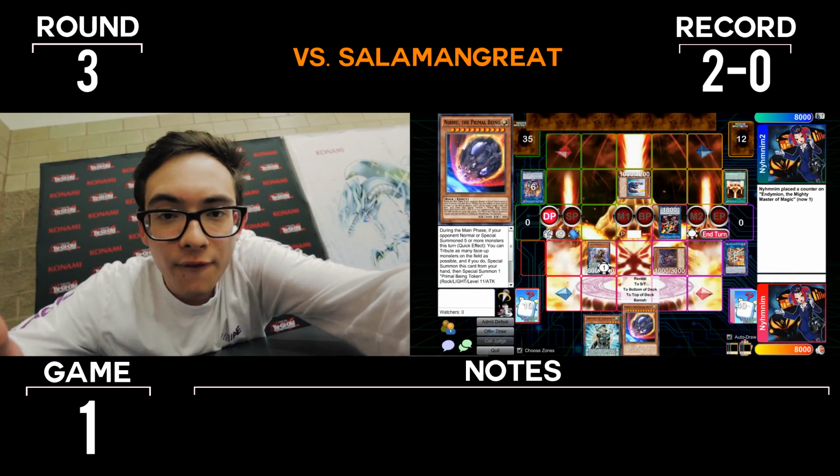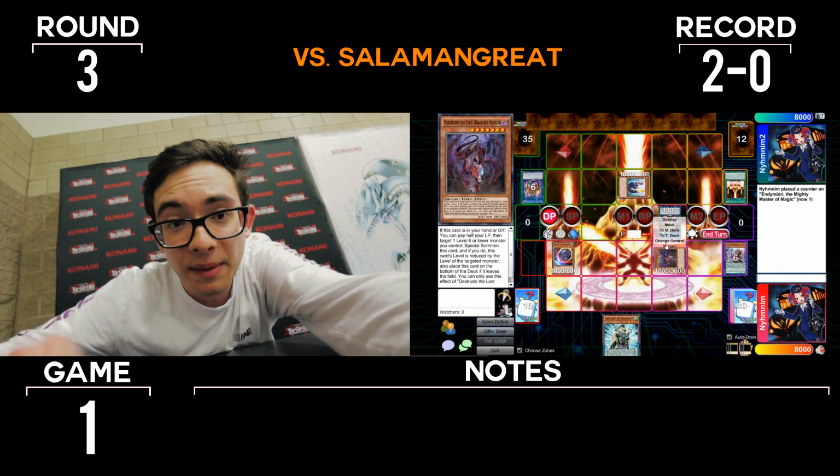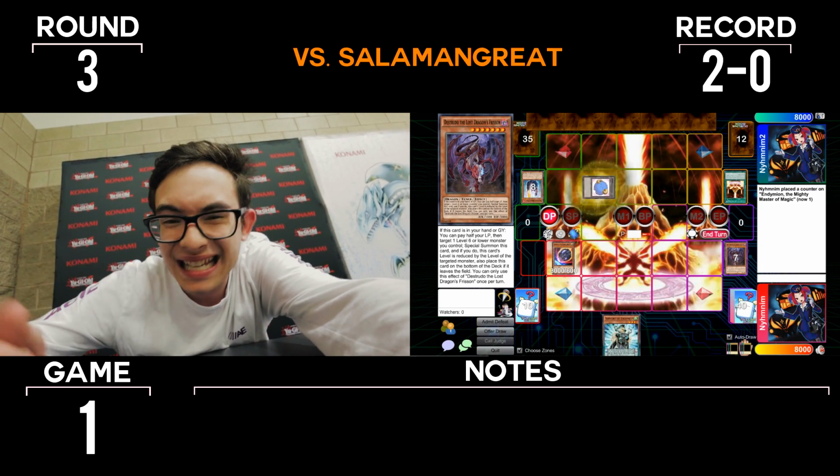I punted the first game because I had a board set up where I had Endymion Destrudo and he was going off on his Salamangreat plays. I read that at a point, if I were to Nibiru him, he would literally just have to pass and he has no back row and no distinctive follow-up play. So I hit him with the Nibiru, and like I predicted, he just ended up passing. But what I totally forgot is that Nibiru gains the original attack and defense of the monsters. So I had a Destrudo that was summoned off of Hieratic Seal. I thought it was going to gain 0, but it gained 3,000, and it was a 4,700 body.